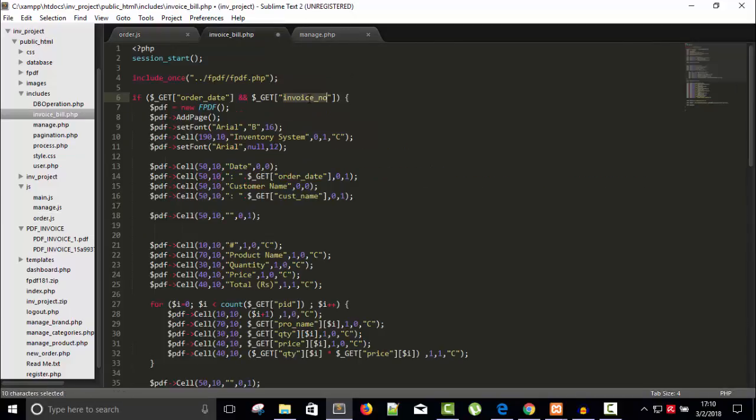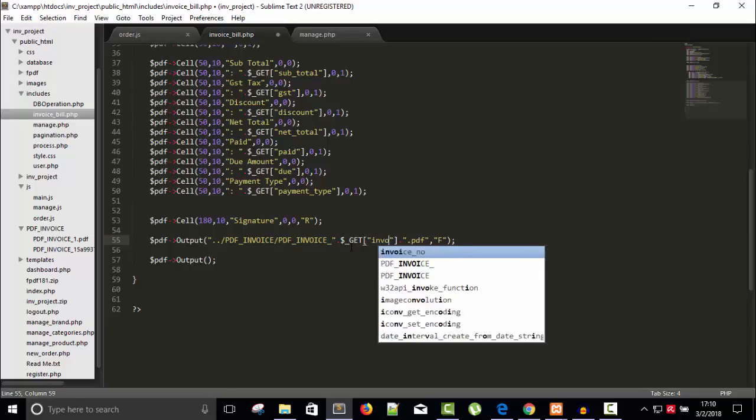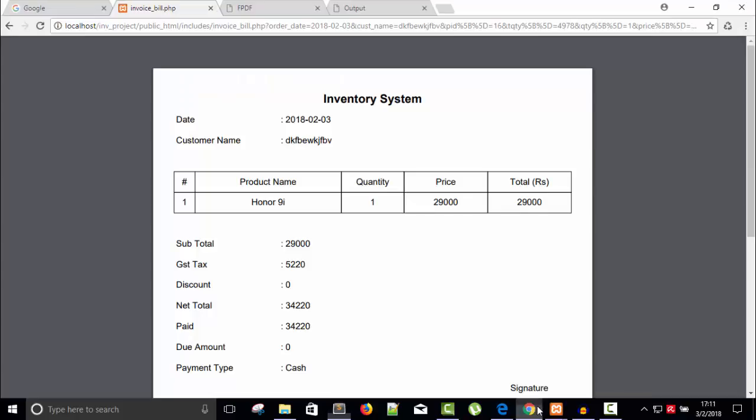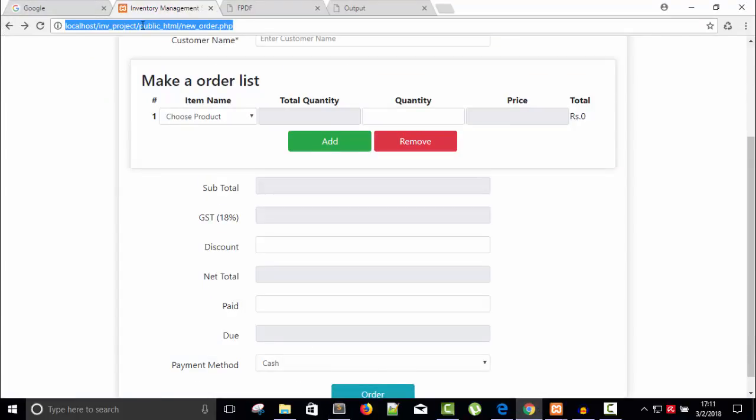I'm doing everything just so, down here invoice number, and you don't need to use the unique ID. So let's go get invoice number. Finally it is done. Refresh.